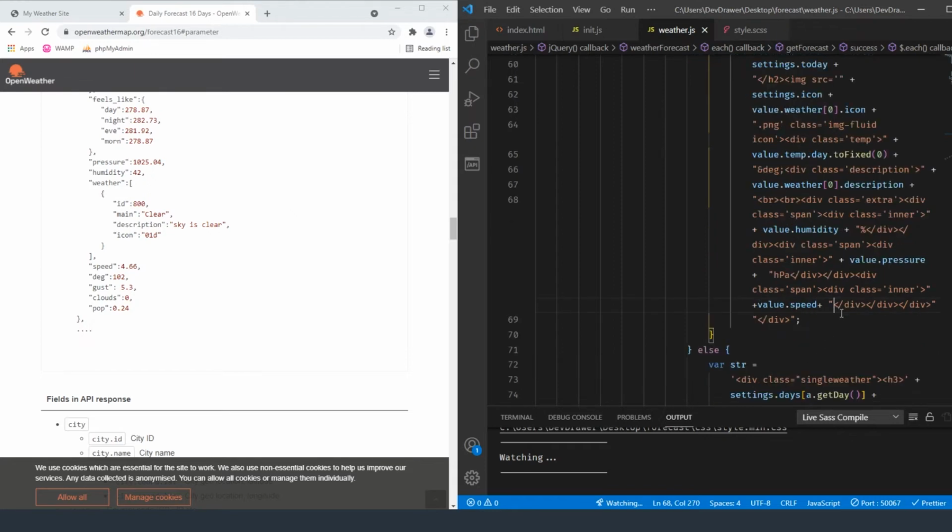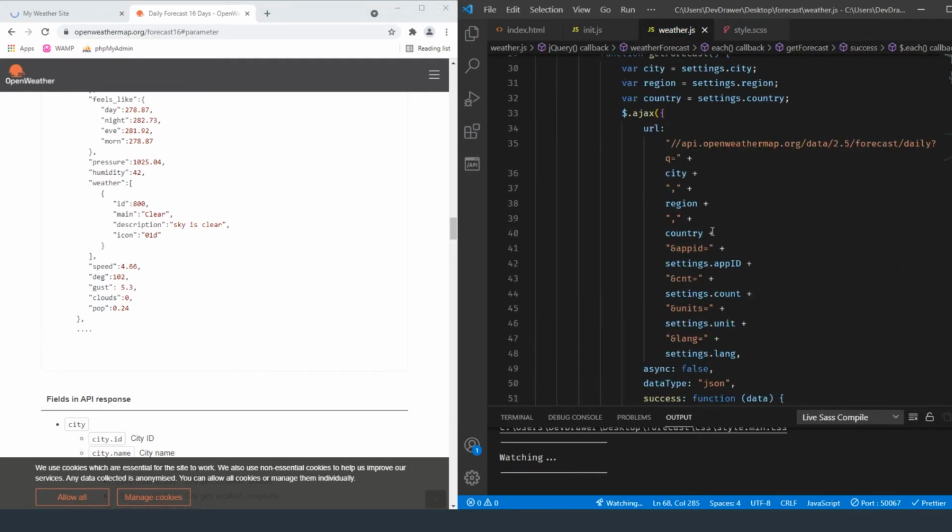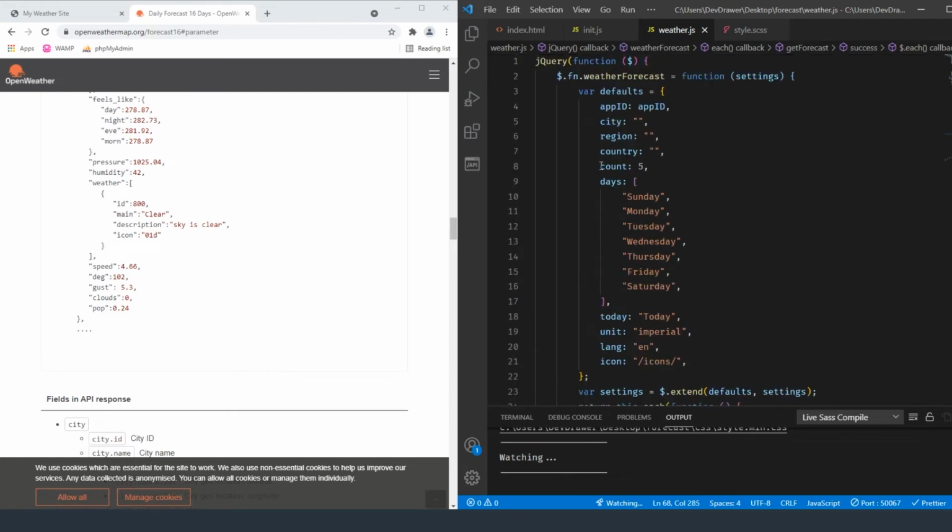Also, I'm going to include in a break tag and small, and we're going to add in the following for our words. Okay, so up here we added some words. We did not add it for that. Alright, well, let's go add it then. So we need to add in some text.